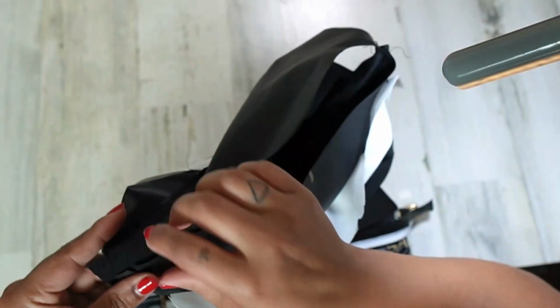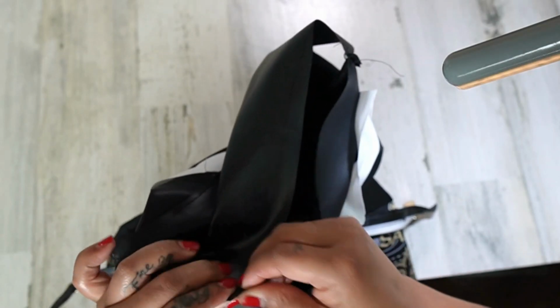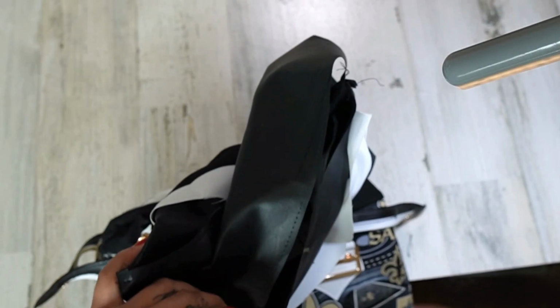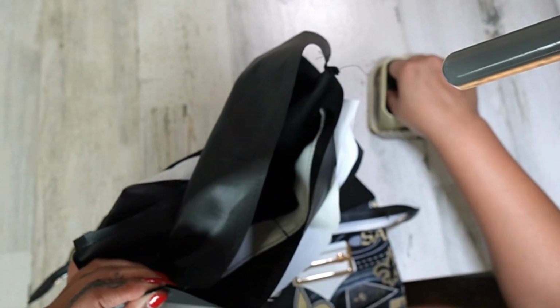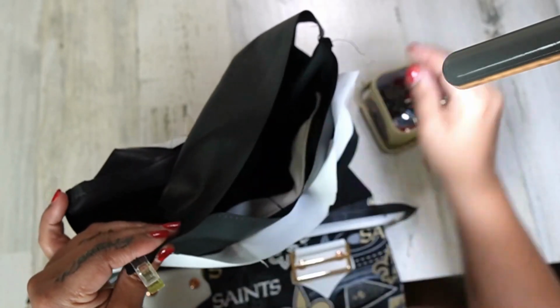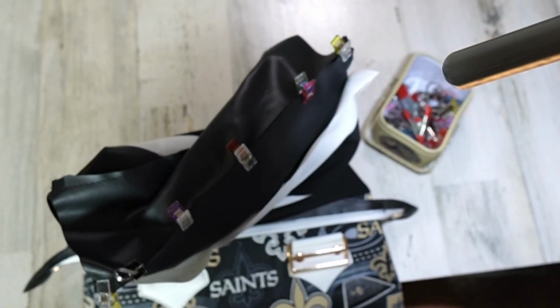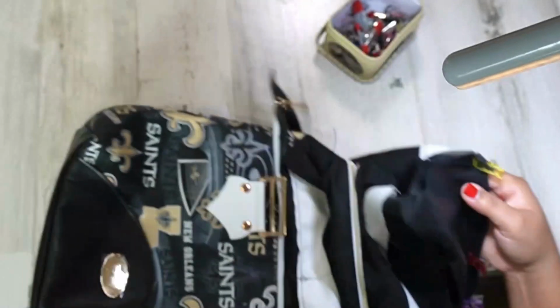So just line up your bottom like we did before. And this is the bottom part of the bag. We're attaching the bottom panel to the back main panel. Okay, and we're going to sew that at 3/8 of an inch seam allowance, straight across. From here, you're going to do like before. You're going to add that little clip, 3/8 of an inch in from each side.